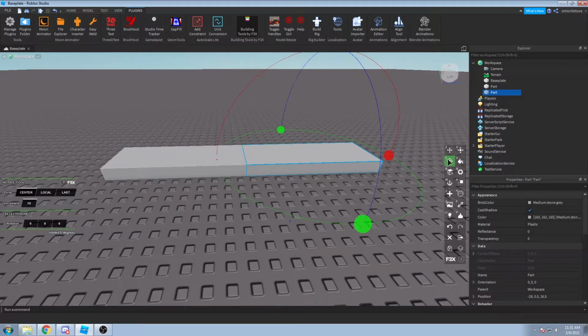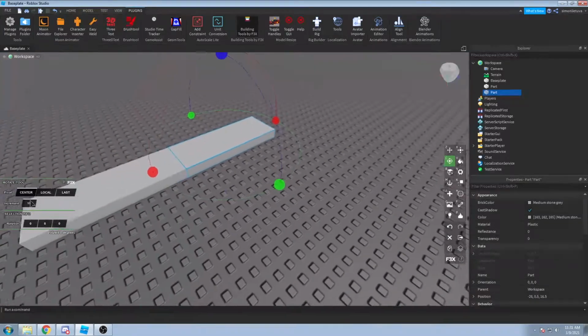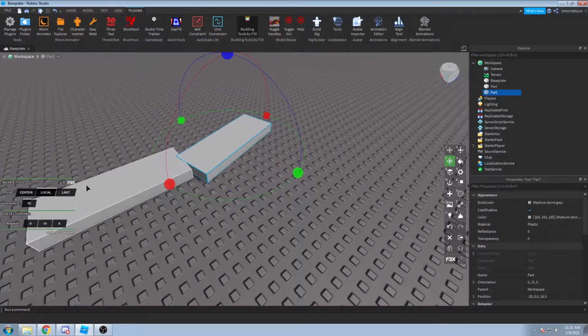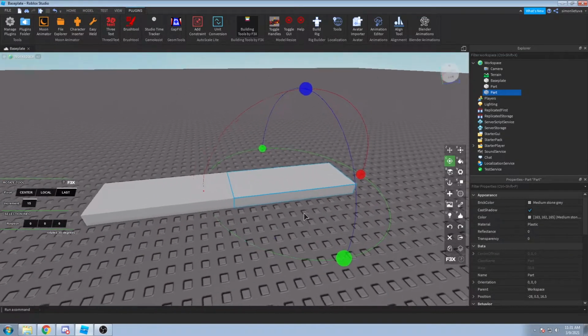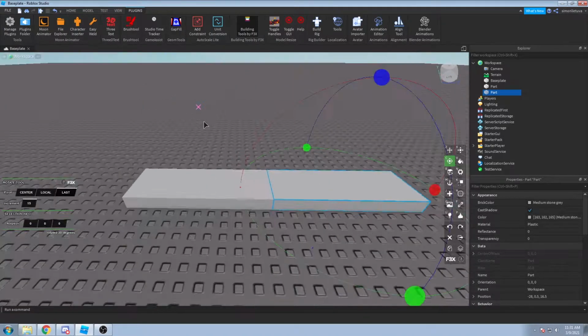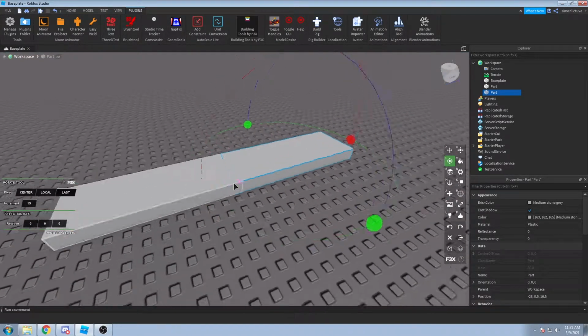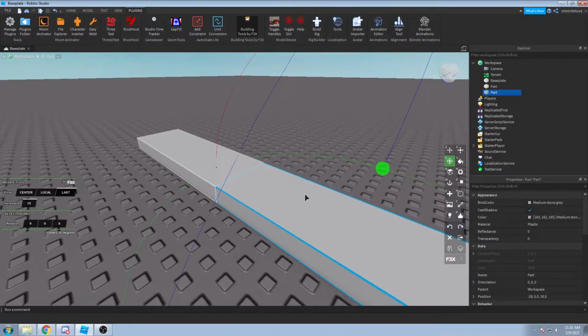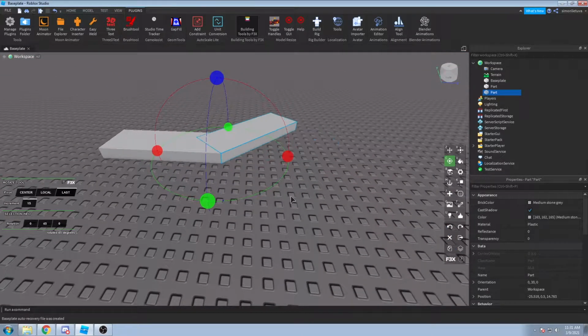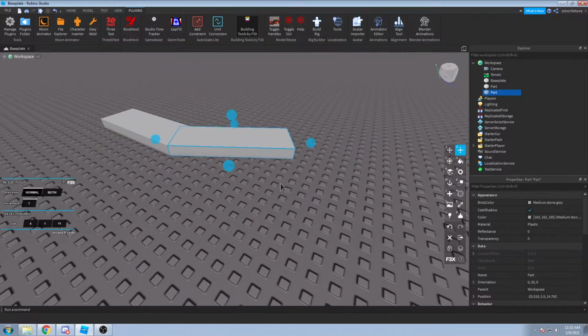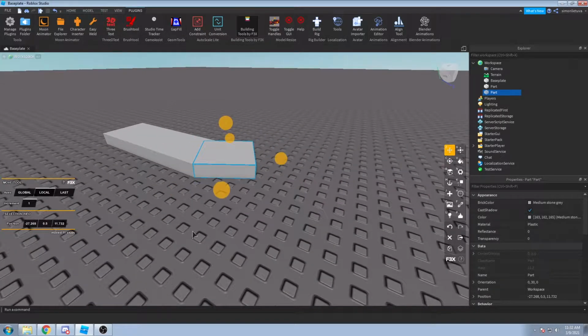If you press C, you enter the rotation tool, and you have all of these options like local and last. What you can also do is press R, and as you can see, a little dot appeared. Now I can put this dot anywhere, and it will rotate around that point. If I put it right here, as you can see, I'm currently rotating around the dot, and that's really useful, at least for me when I'm building.